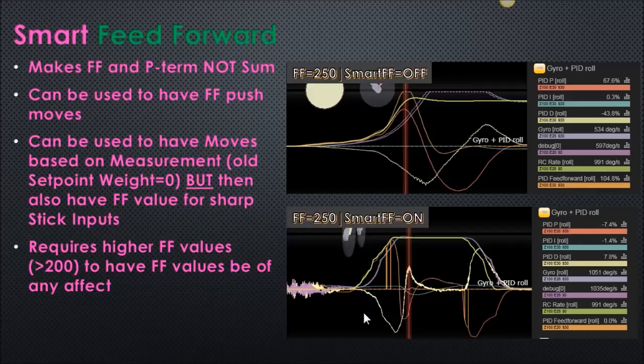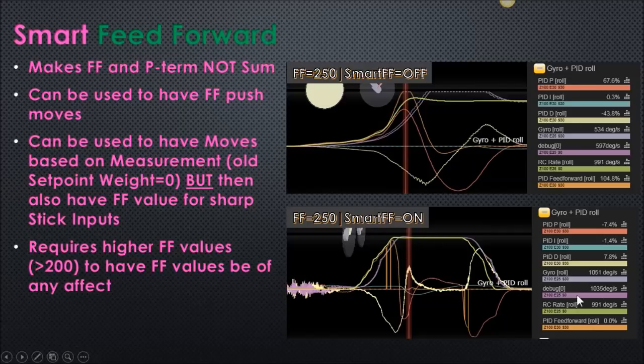Okay, so moving on. So what is smart feedforward? Smart feedforward makes either feedforward or P-term active in the PID sum. It's one or the other. It's not both. With smart feedforward turned off, P-term and feedforward add together. Like we showed in the previous video, if you take the P-term, the I-term, add this, this, minus that, plus feedforward, you would get the value of the PID sum. With smart feedforward, it's either the P-term or feedforward. You can see in this example here, while the P-term is higher than the feedforward value, it uses just what's in the P-term. If the feedforward value would happen to exceed the P-term value in this percentage essentially here, then feedforward would be used and then P-term would be dropped to zero. So it's one or the other.